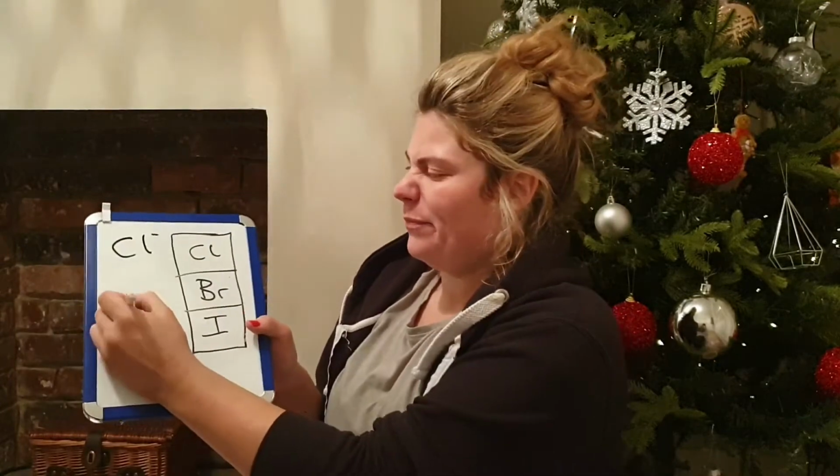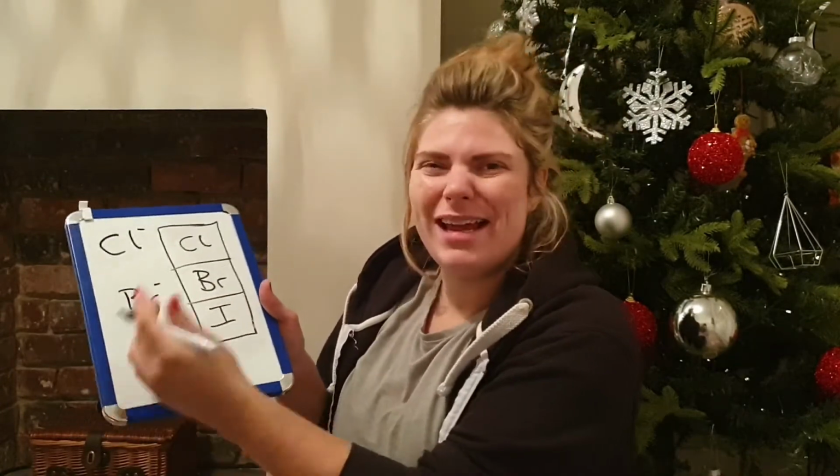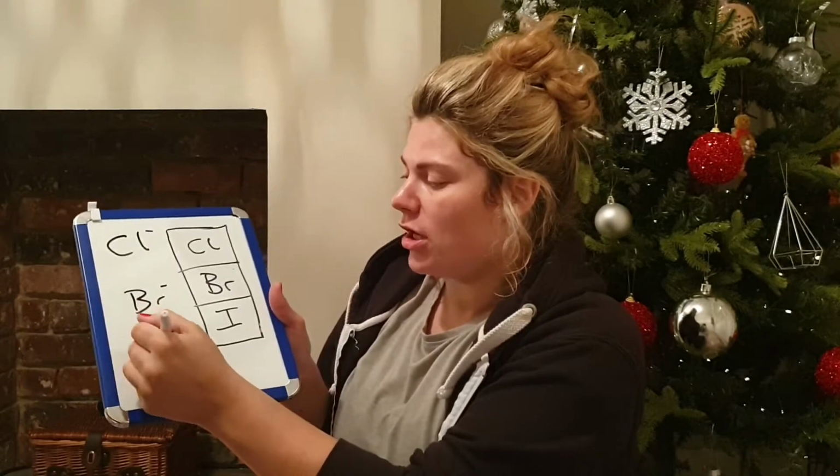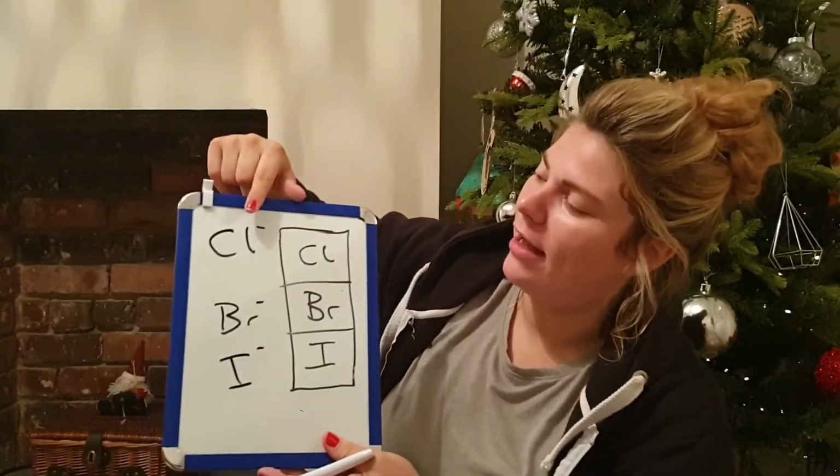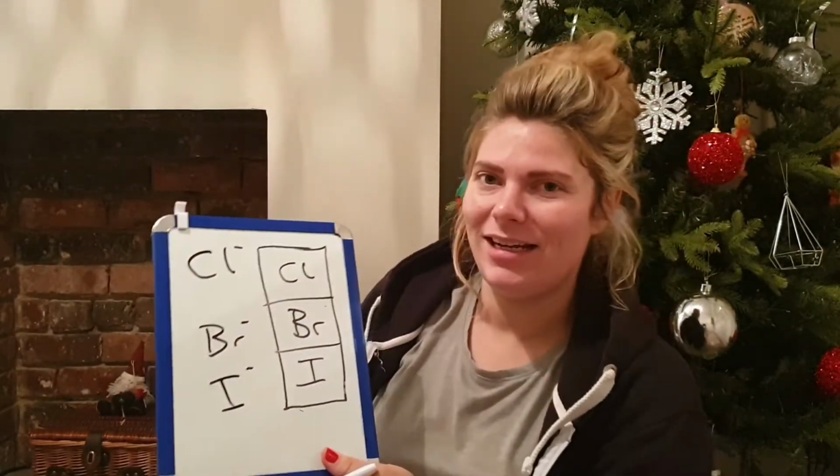So I haven't put another video up about group 7 yet, but the group 7 elements are actually called the halogens. When we look at the halogens, group 7, when they become their ions, they all have 7 electrons in their outer shell. So they want to steal one. They all become like a -1 ion. So this is what we're looking at: chloride, bromide, and iodide.